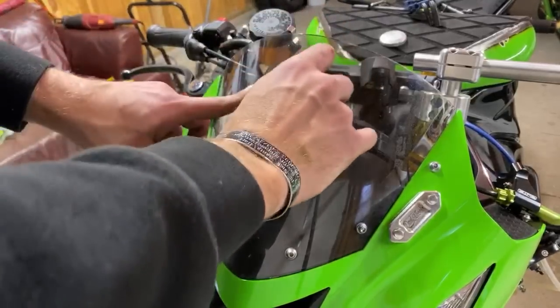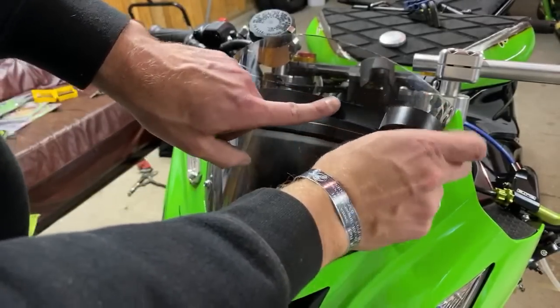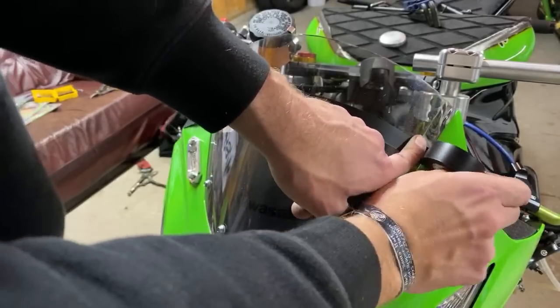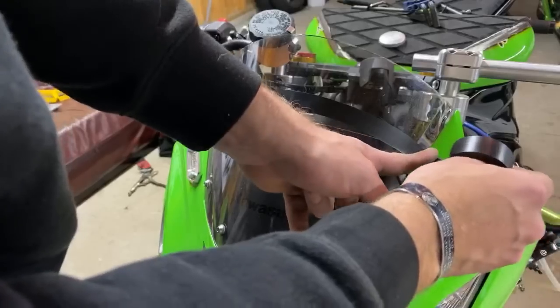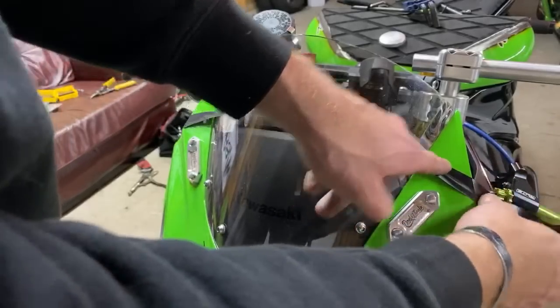Go like this. Now, you want to do this. You can do this as many times as you want. So even if it looks, you know, a little janky at first, we can redo this. We can redo this if need be. If it looks good, it looks good. But if not, fuck it.